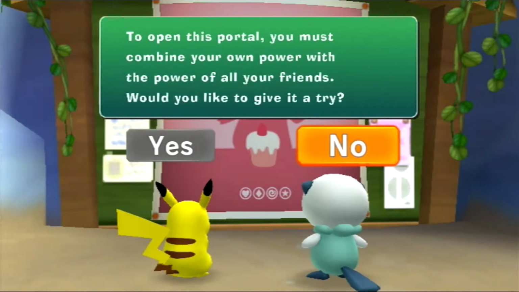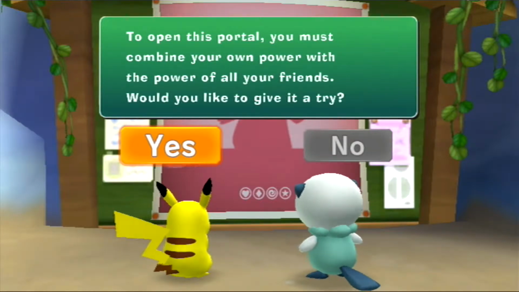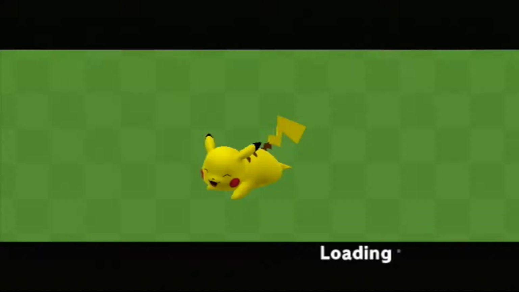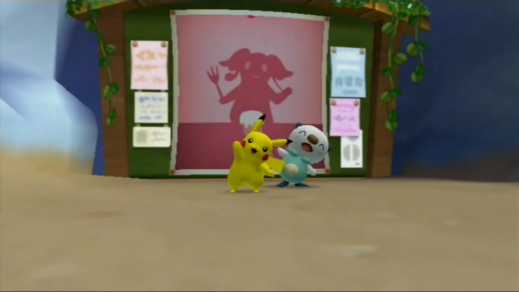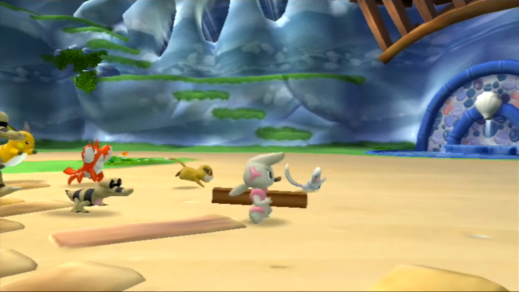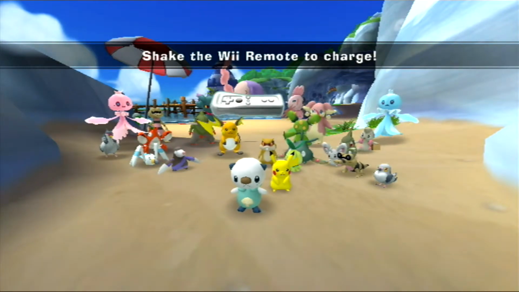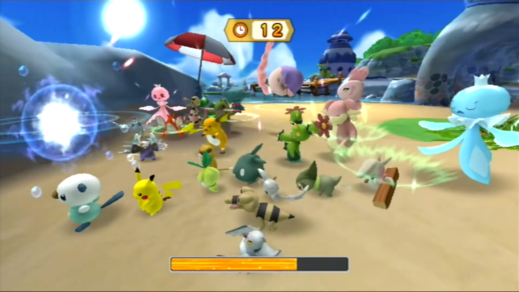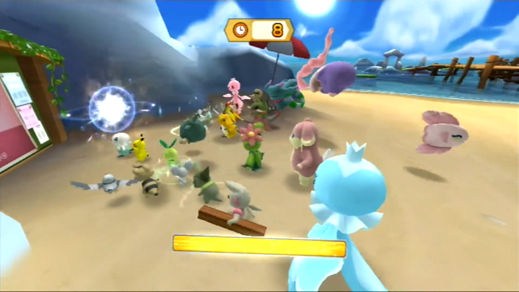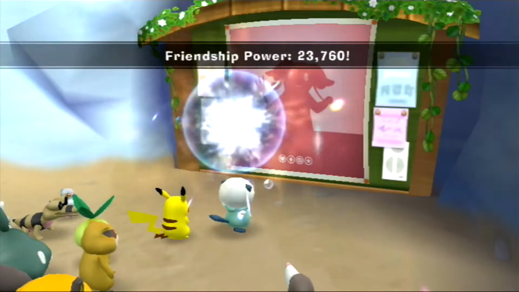Let's open the portal and save Pip-Up and the others. To open this portal, you must combine your own power with the power of all your friends. Would you like to give it a try? And this completely explains how Krokorok and Sandile were able to open it just by themselves. All your Pokemon here. Shake the remote to charge. Shake. That was difficult. So much friendship power.